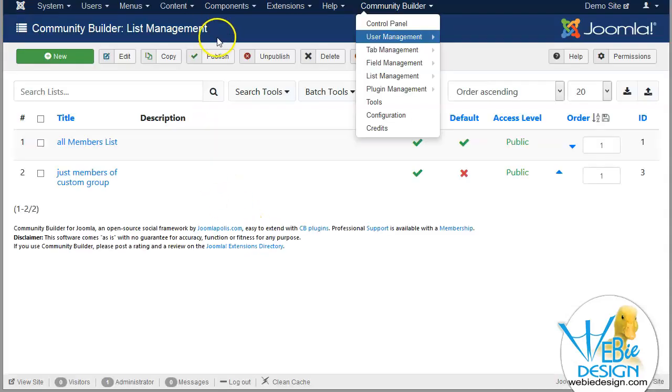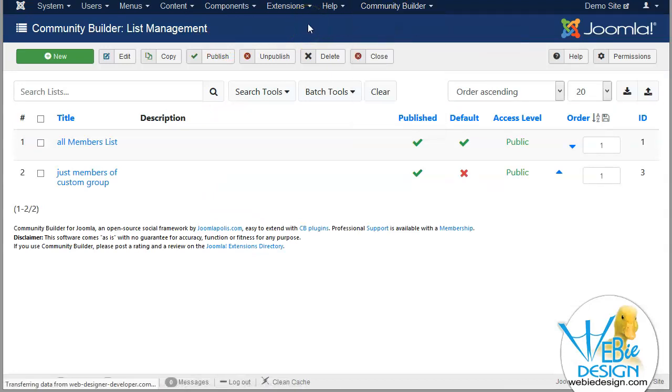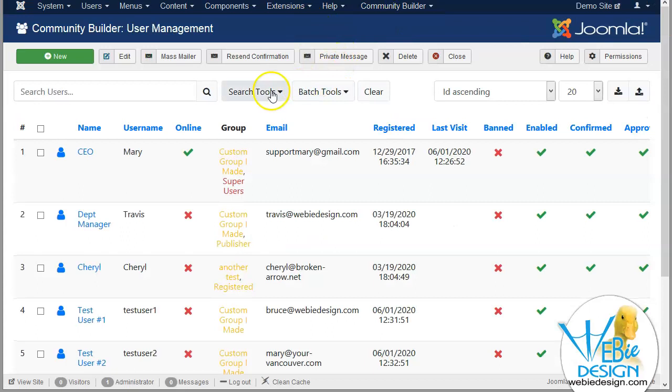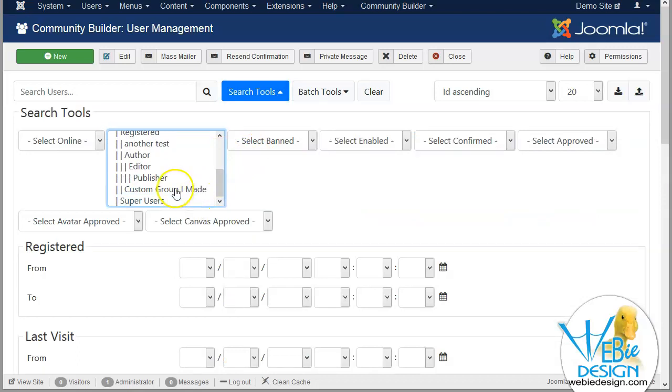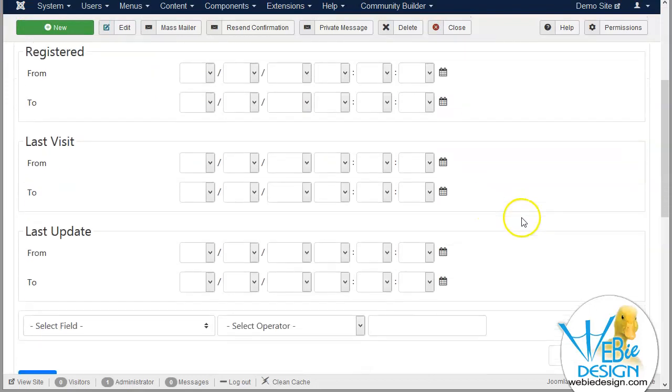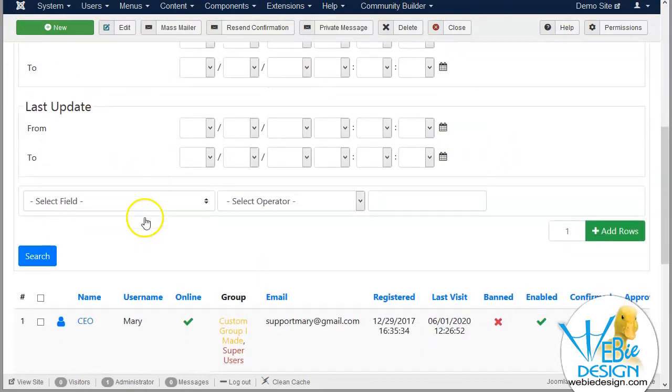Other options that you might be interested in would be in using the user management, and you have the options here to sort in the back end admin control panel by these different options, where I can go ahead and choose just the group I just made, and I can choose all other sorts of variables.